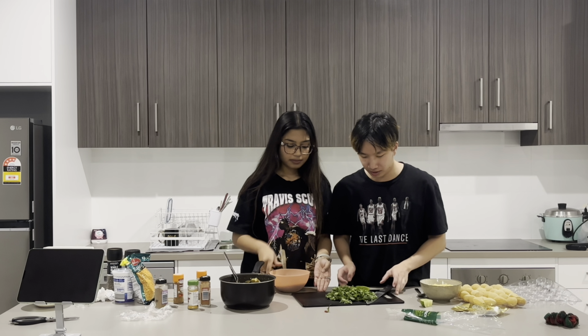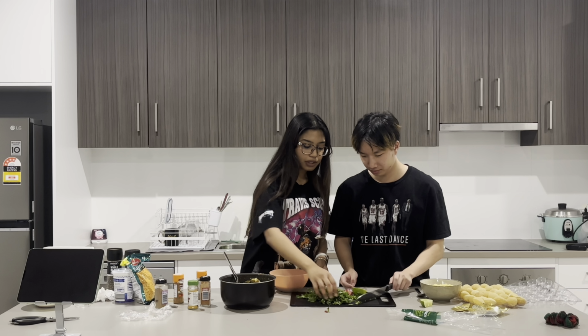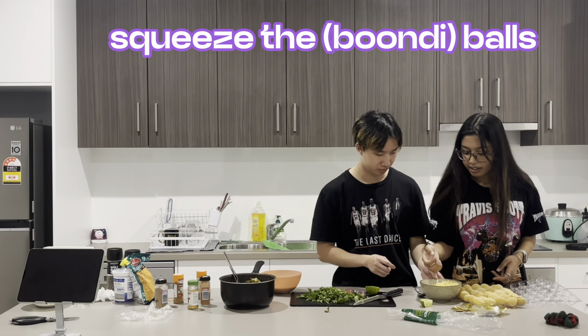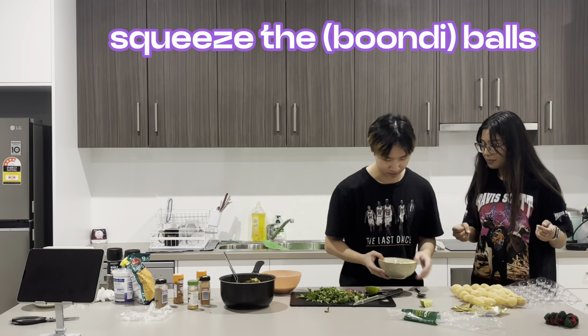Alright, so what do we do next? I need to chop this a little bit more. Do you want to do it? I don't know how to chop. Okay, then you do that. I'll do it. Can I just take it and squeeze the water out? But don't mash it. Don't mush it up.